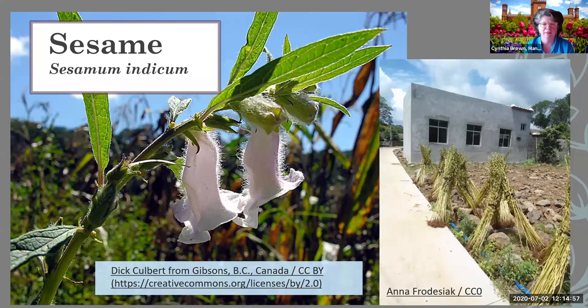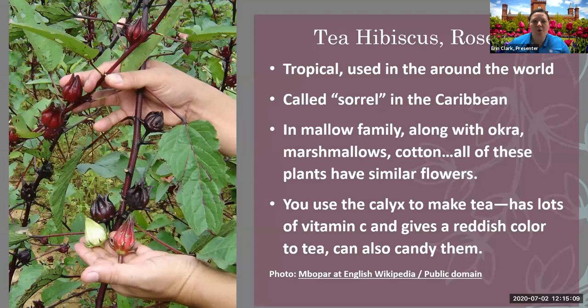Can we grow the red sorrel hibiscus? Yes — it's best to order it as seeds or as a plant, and as soon as the ground is warm it'll start growing, so you can't even start these inside. As for tea plants proper, true tea is camellia. We're experimenting with that right now. A lot of ornamental camellia plants are cold hardy, but Camellia sinensis — the one tea comes from — is a little marginal here. We've been successful having them overwinter with a milder winter.